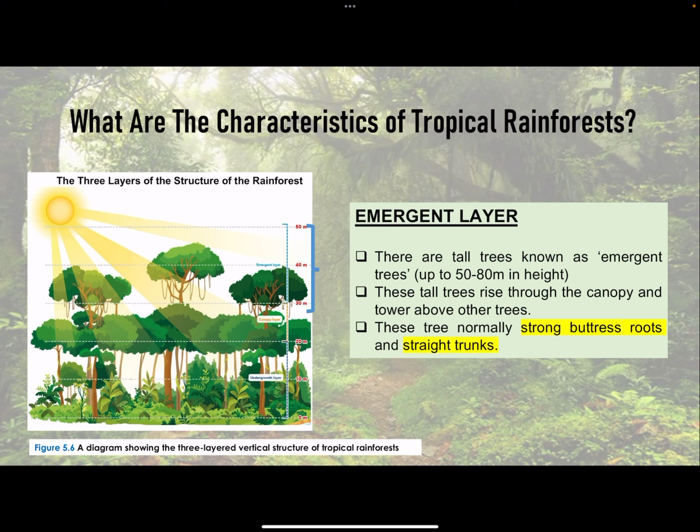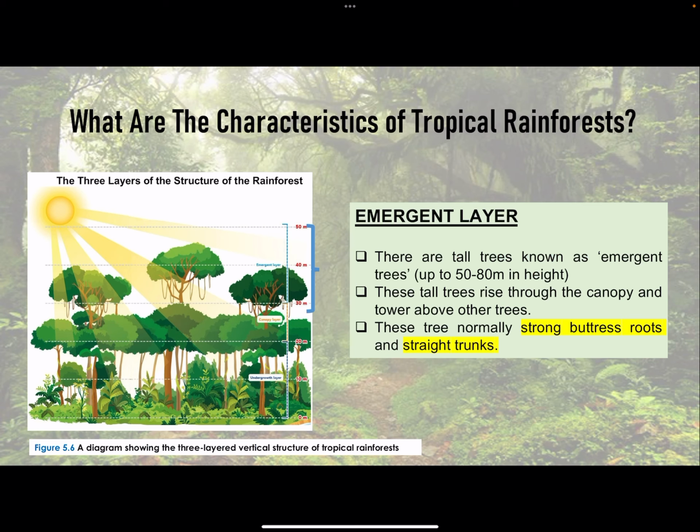What is 50 meters then? Let's look at it. A typical classroom is about 3.5 to 4 meters. If we take it at 4 meters, 50 meters would be about 12 to 13 stories. So if you live on the 12th floor, when you look out your window, the view is about where the emergent tree crowns are. The top of the emergent trees is about there, so between a good 12 to maybe 20 story tall building.